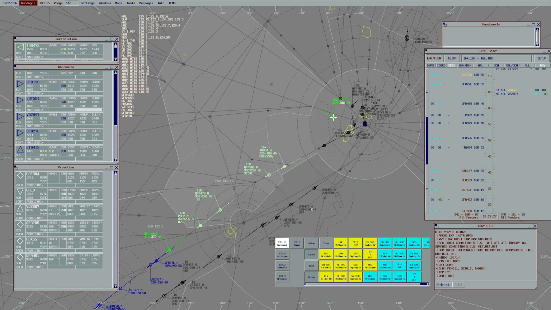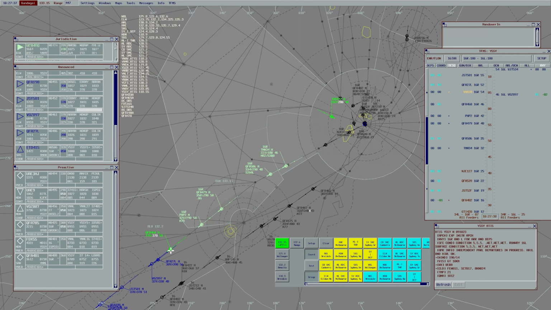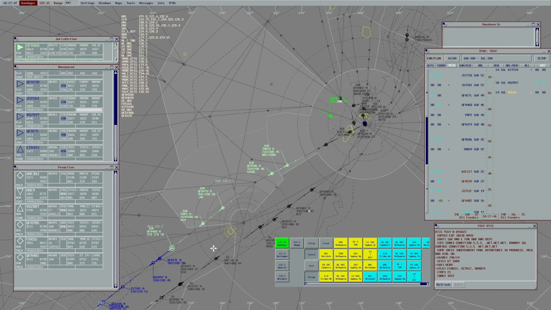Melbourne Center, g'day, Qantas 460 at flight level 370. Qantas 460, Melbourne Centre, g'day, cleared rivet for arrival, runway 16 right, flight level 370. Cleared rivet for arrival, runway 16.